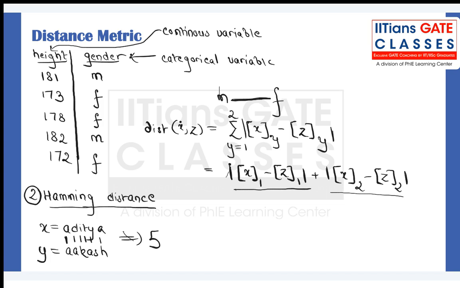Another way to calculate the Hamming distance would be to do encoding. In the sense, what you can do is you can say that male denotes a value 0, female denotes a value 1. And so if you have male and female, they are opposites. So the value will be 1, because 0 minus 1, the absolute is 1. 1 minus 0, the absolute is also 1. But if there are two males or two females, then it will be 0, because they are the same in that dimension. Understood? Yes or no? Yes? Good. These are something very simple, right?